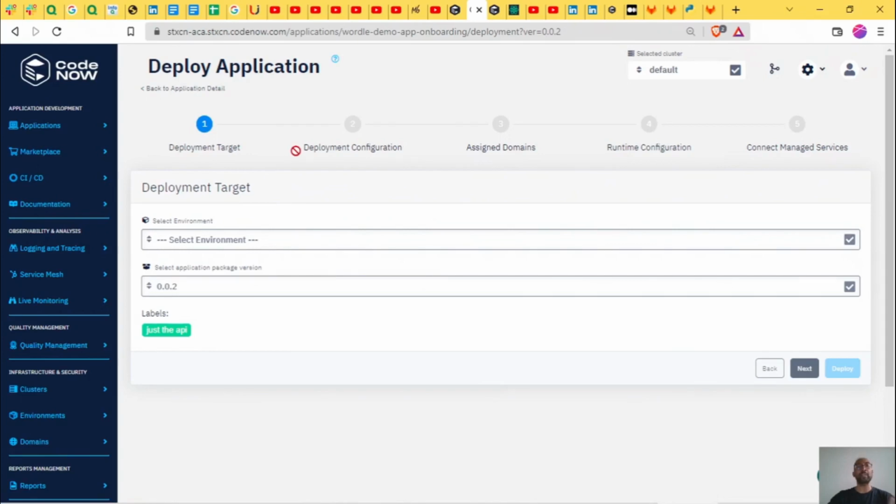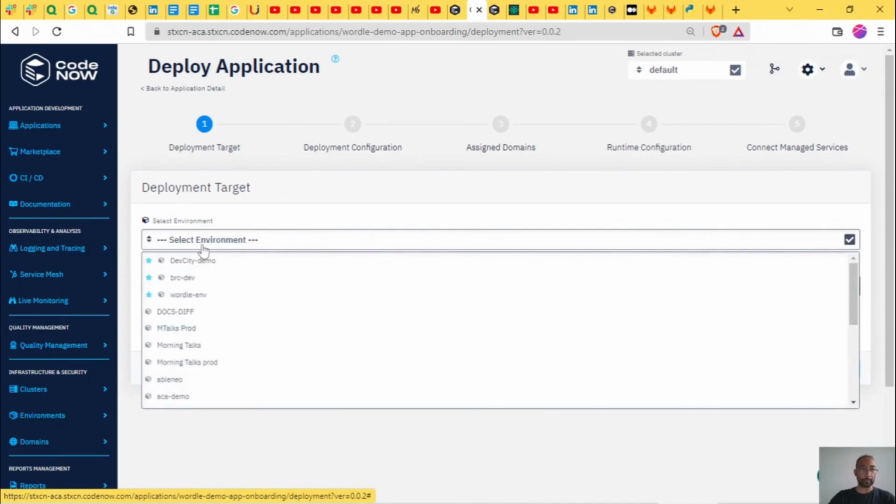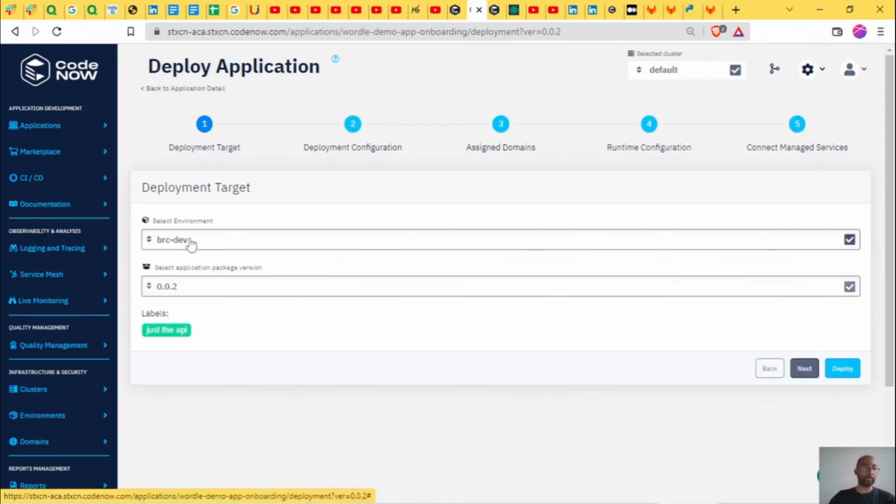I can now directly deploy this package, and I have to pick which environment I deploy it into. So let's pick this environment because it's just the application package. So I'm going to keep this environment for individual components. I'm using this version. You can see the label here.